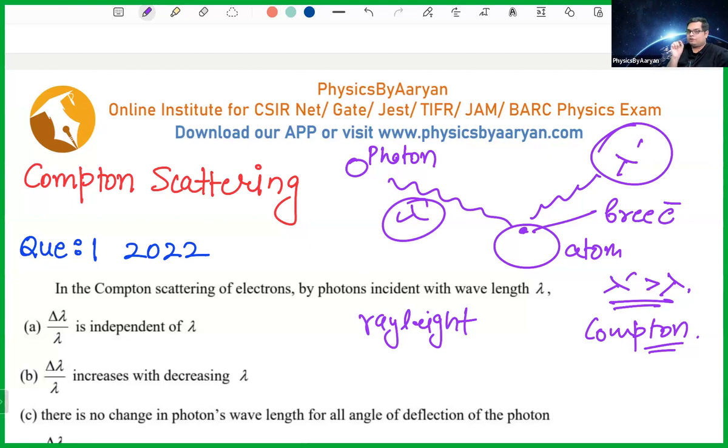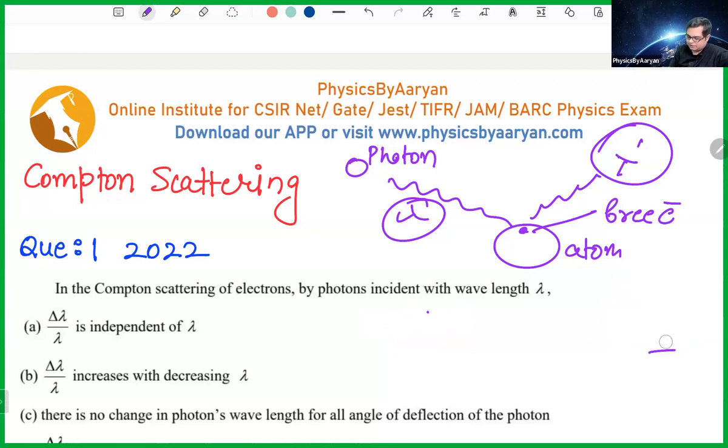But if you take light or an X-ray as a photon, then the photon comes, collides with the electron and then scatters. And this is an inelastic collision. So the energy will be different. Energy will be lost. If you lose the energy, the wavelength will also change. So the wavelength of the scattered photon will be different from the wavelength of the incident photon. This is an effect of Compton scattering. If you want all the details, you should watch the lecture, but this was a summary of it.